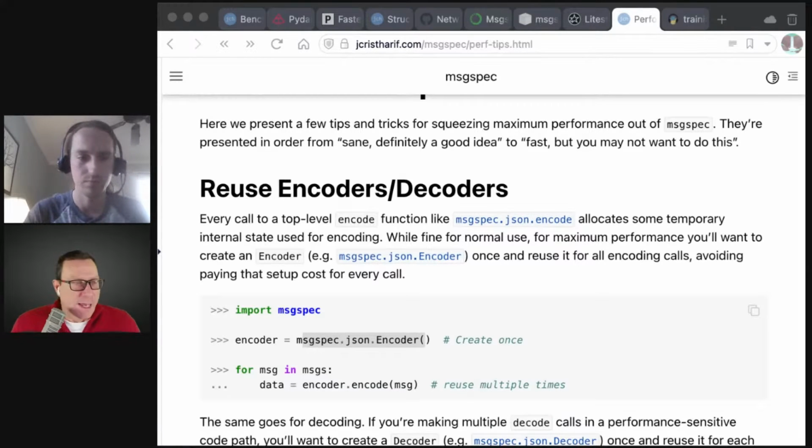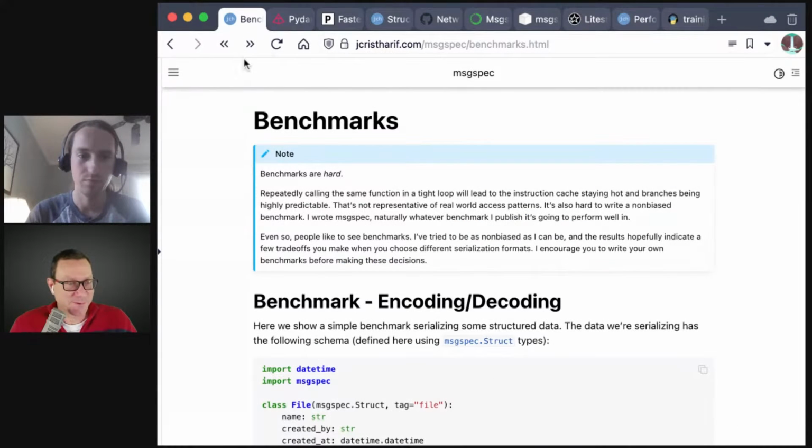Okay. Excellent. I guess there's many more things to discuss, but we're going to leave it here. Thanks for being on the show. Final call to action. People want to get started with msgspec. Are you accepting PRs if they want to contribute? What do you tell them?